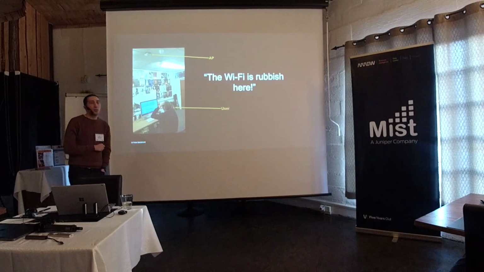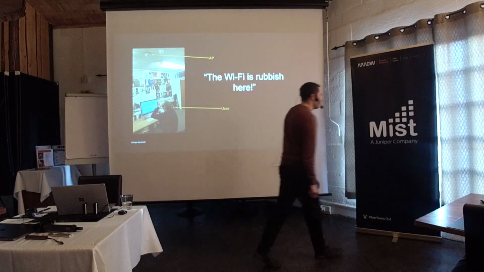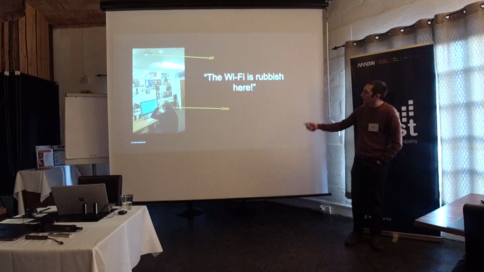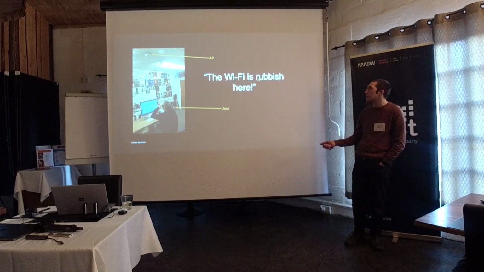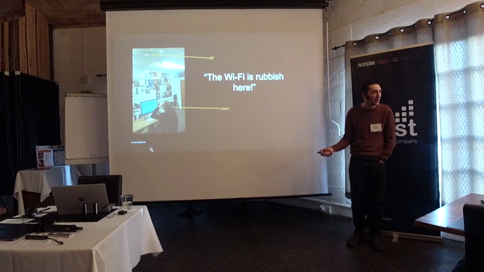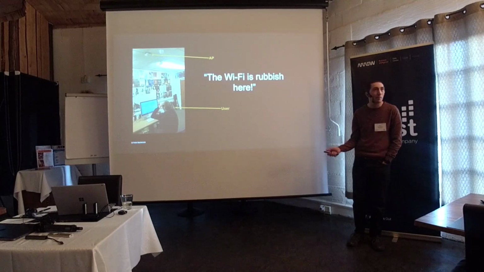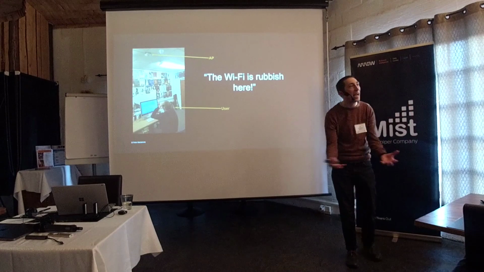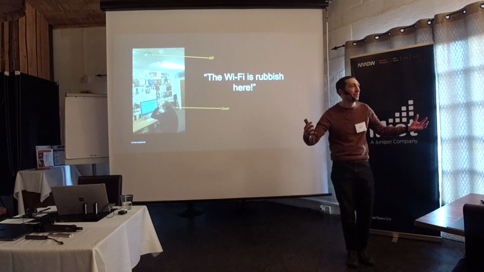So let's talk about a common problem, and this is what I saw at the customer. We've got a user here who, if you ask him what the Wi-Fi is like, says the Wi-Fi is rubbish here. Here is a rubbish place for Wi-Fi. But look, there's the access point. I don't know if you've ever seen it, where people complain about the Wi-Fi being terrible, but actually you look and they're in a really good place for Wi-Fi.